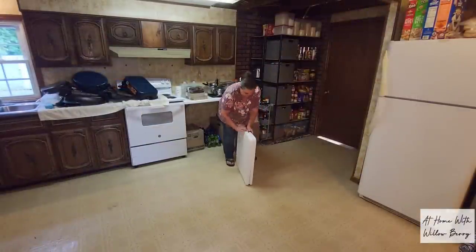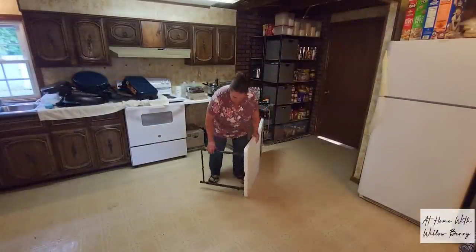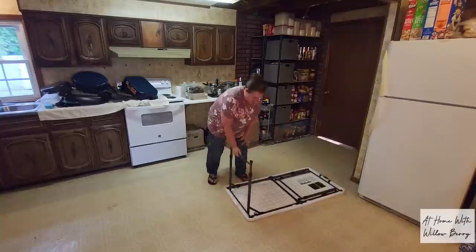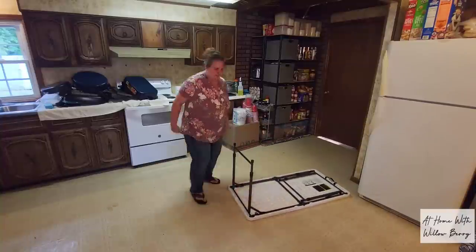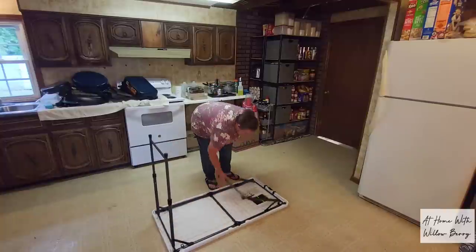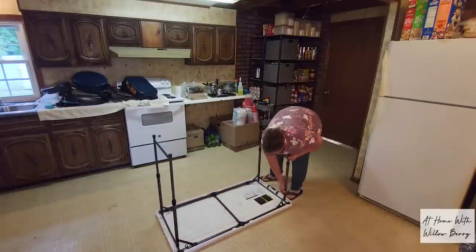In the kitchen, I would like to include an island. To see if there will be enough room for one, we thought we would use this folding table as a makeshift island. I'm then going to use plastic storage totes under the table to store the pots and pans. It might not be very pretty to look at, but hopefully it will be functional.